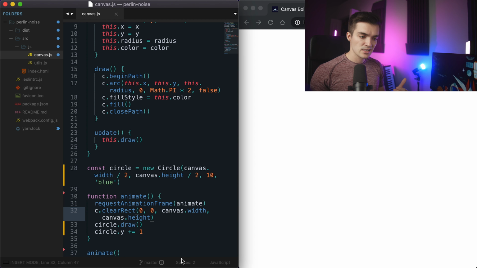Now, how do we get randomness added onto this motion? Well, that is where Perlin Noise is going to come in. So what does a Perlin Noise function even look like? What am I talking about? Well, essentially Perlin Noise is just a function that returns a value 0 to 1. Sounds familiar? It's almost something like math.sine, math.cosine, math.tangent. It's just like that, but it returns a value in a specific sequence.